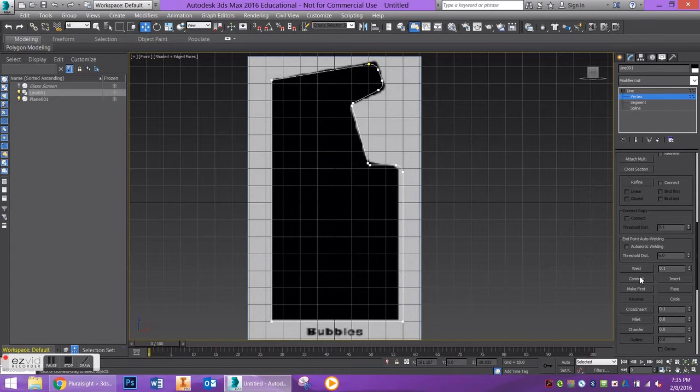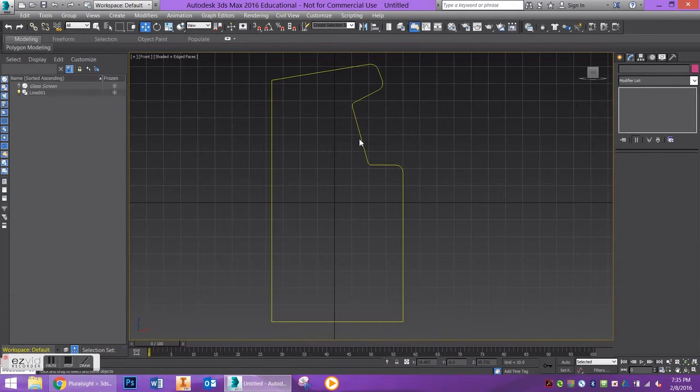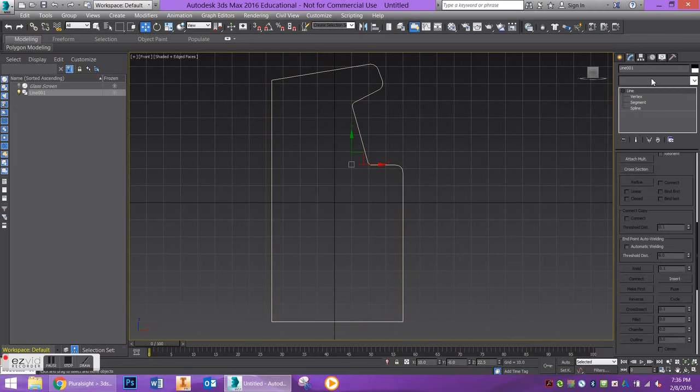And let's add a fillet here as well, something a little bit less. Let's maybe do 2. Let's see how that looks. Alright, cool, I like that. So now I'm going to go ahead and get rid of my reference image, and that is the profile that I'm going to be working with for my arcade machine.